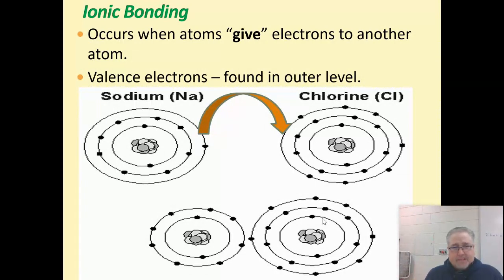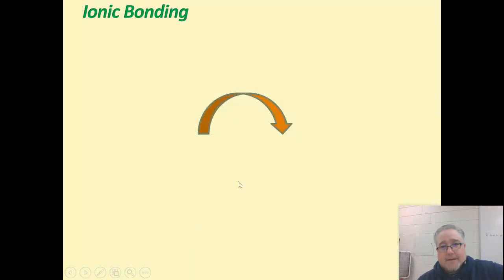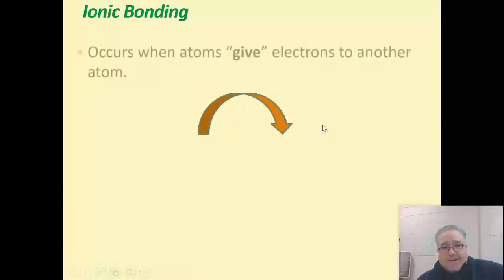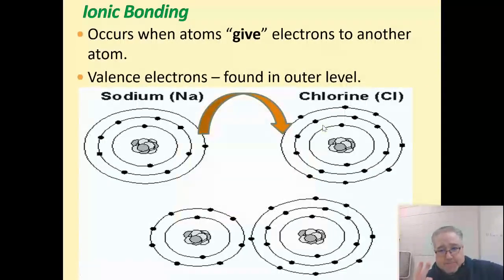Okay, so why would this happen? I want you right now to get out your periodic table or pull it up on your computer screen or whatever. I've got one here to show you as well. I want you to find 2 atoms. Find the element sodium. It should be on the left-hand side of the periodic table, Na. And I want you to find the element chlorine. It should be on the right side, element number 17. Sodium is element number 11.